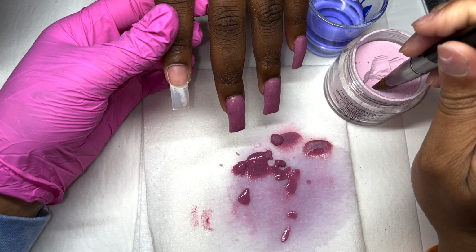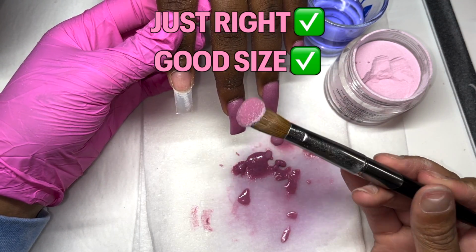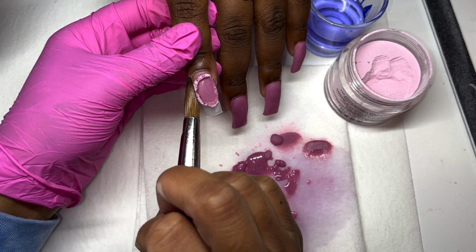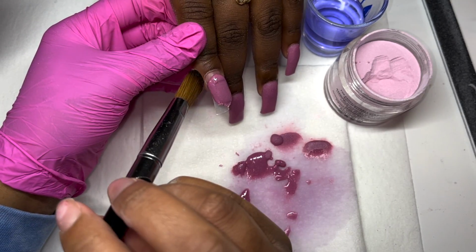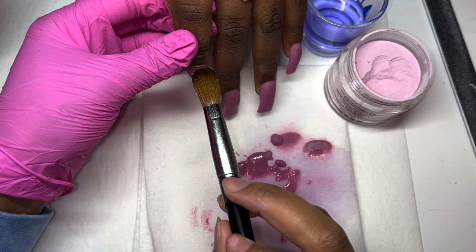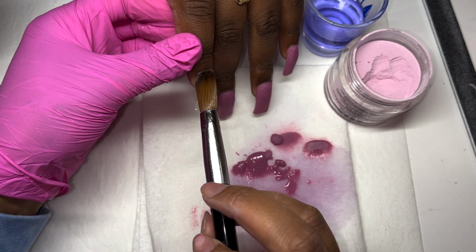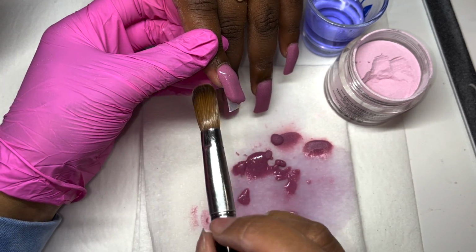I believe this next bead, we're gonna go ahead with another just right bead. You guys can see, good size, just right. Now, when I refer to a good size, it just depends on the technique you're gonna use. So as you guys can see, I'm gonna do a one bead method, and when I lay down that bead that had a little bit of dryness around the edges, as soon as I laid it down, you see that dryness is immediately absorbed, which means polymerization has taken place, or it's starting to take place, because the powder and liquid are basically absorbing each other. There's a heat reaction. This is all chemicals, so they heat up and it hardens, right?